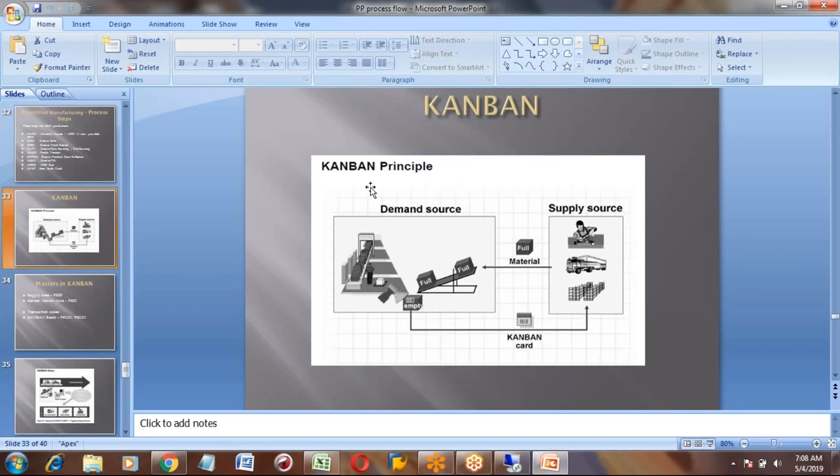Okay, let's drill down and jump into the water. This can be used with any process; it is not a separate one. In manufacturing, the business processes are three: discrete, process industries, and repetitive. Do they all use Kanban? Yes, it can be used with any combination. It is not a separate industry; you cannot say my industry is Kanban. It is used along with discrete, process or repetitive. Kanban can be used not only in production, but in any other module too, like plant maintenance, sales and distribution, or something like this.